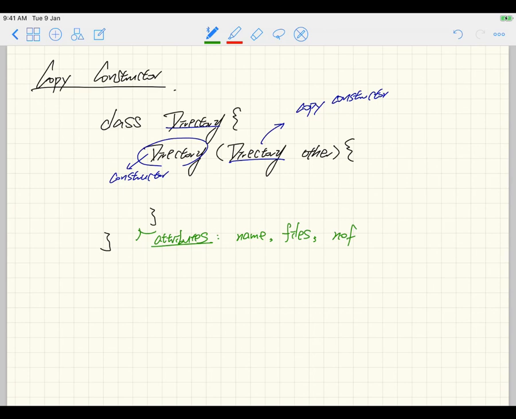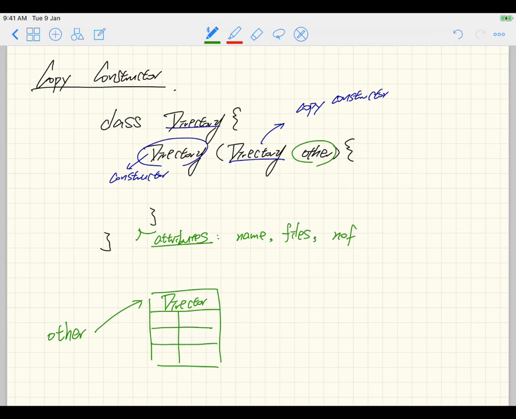If you think about other, it's actually going to be, again, call by value. Other at the runtime is going to point to some directory object. And then let's draw that very quickly. Directory objects, and it's guaranteed every directory object has 3 attributes. It has a name, it has an array of files, and also it has a number of files. Okay, so far so good? Let me be a little bit more abstract over here. There should be a certain value over here for the name, a certain value for the files, and certain values for NOF. So far so good? Good.